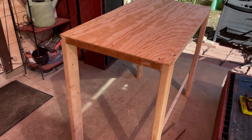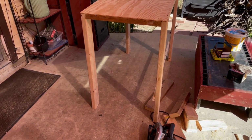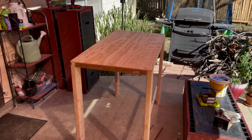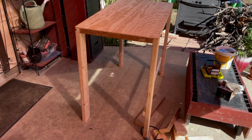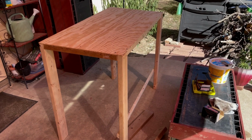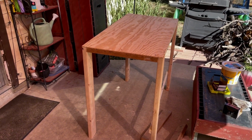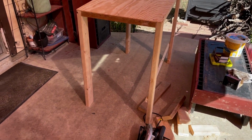But for now, guys, I'm going to go ahead and just give it a good sanding. I'll use time lapse as well, and put up a couple of photos of the end results, and that's it. Like I said, I was thinking on painting it white. Maybe not, I'm not sure. Like I said, I like the natural look of wood. It all depends, but basically the part that I needed done is done, and that is making the table.